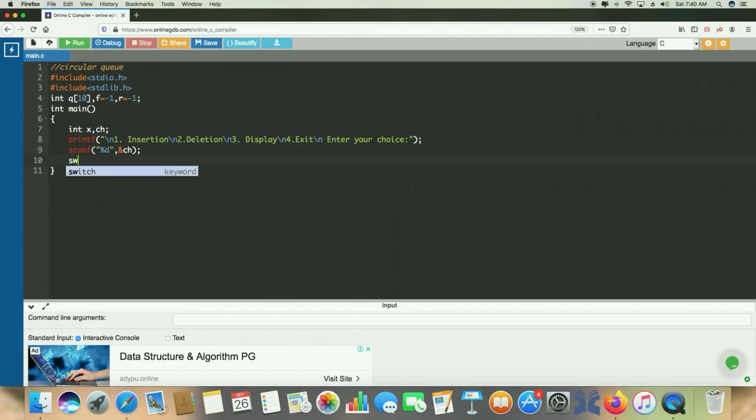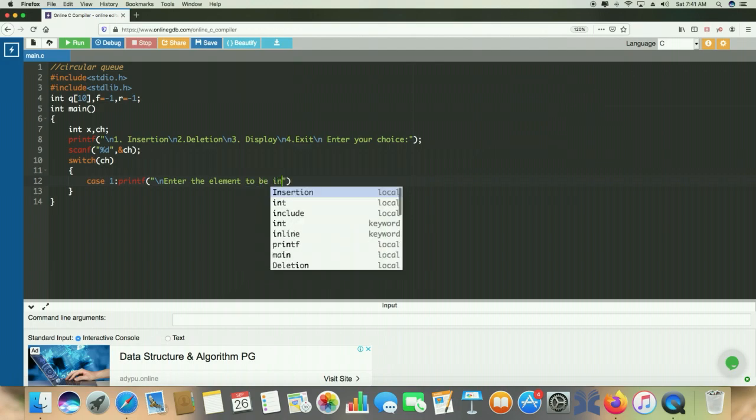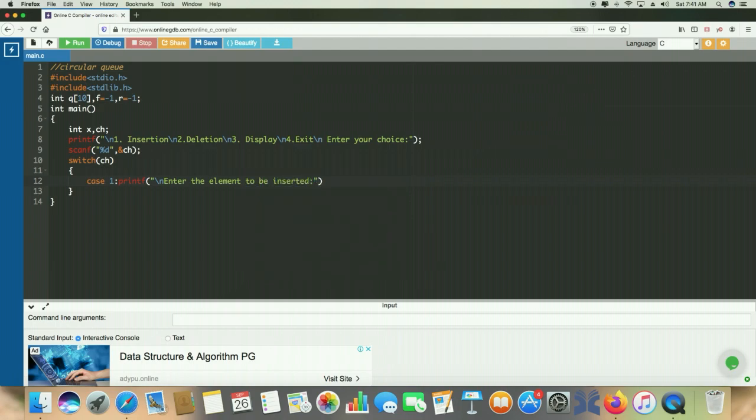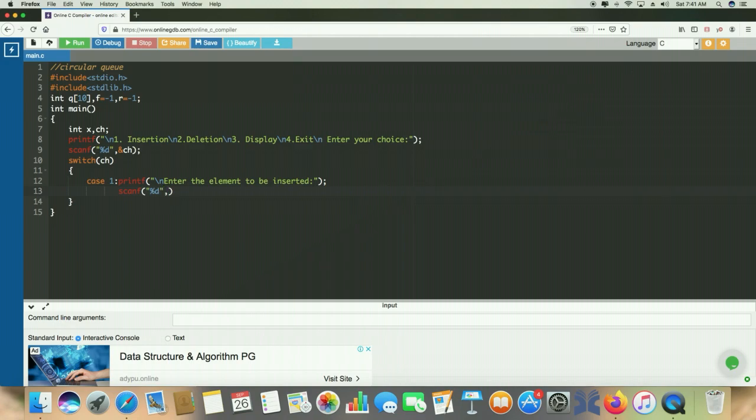Then, as we have multiple options to work with, switch is the suitable statement. I would take switch statement. Then case 1. If the user's choice is 1, what is to be done? Read an element from the user. So that is printf \n enter the element to be inserted, scanf %d, &x.